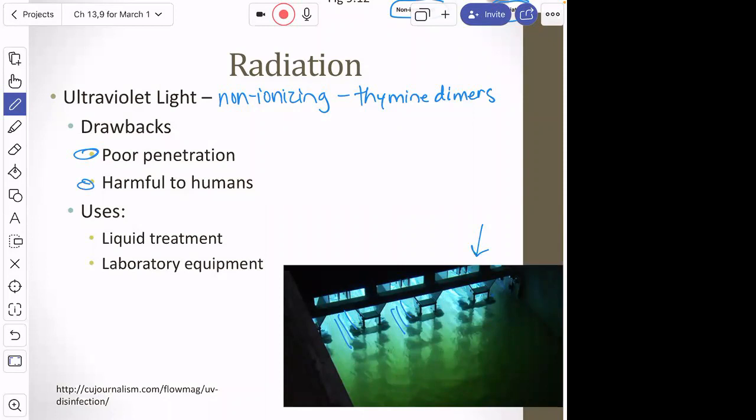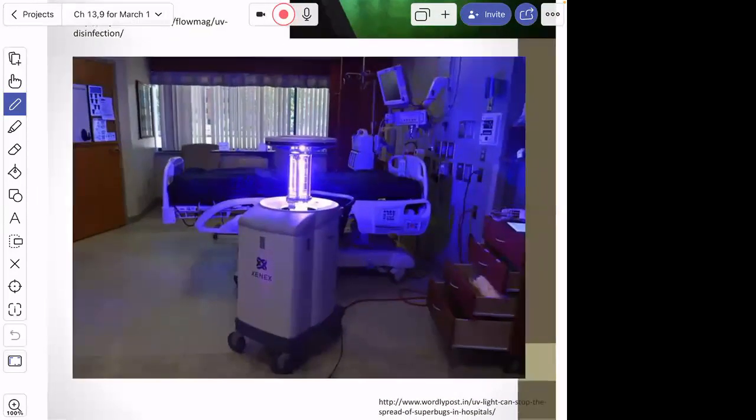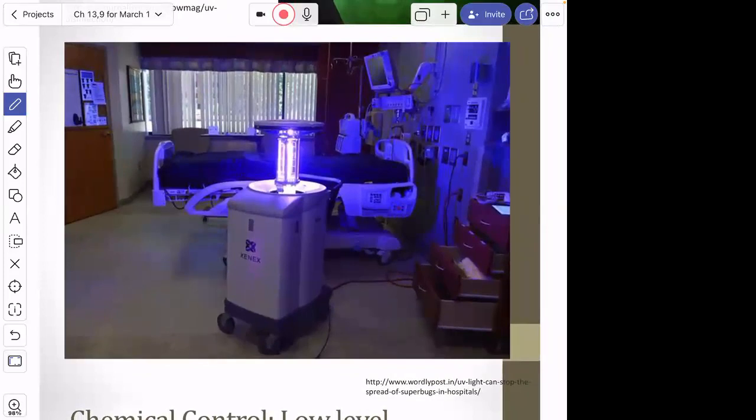Okay. Now, UV is harmful to humans, so we don't want to get in the way of a UV lamp. UV light can cause sunburn and types of skin cancer. So we don't want to look straight into a UV lamp. That's harmful to our eyes, but still does have a lot of uses. I think at Grand Valley, maybe in chemistry labs, they use UV light to clean the chemistry goggles a little bit. I've seen toothbrush holders where you can shine a little UV light on your toothbrush to kind of disinfect it a little bit.